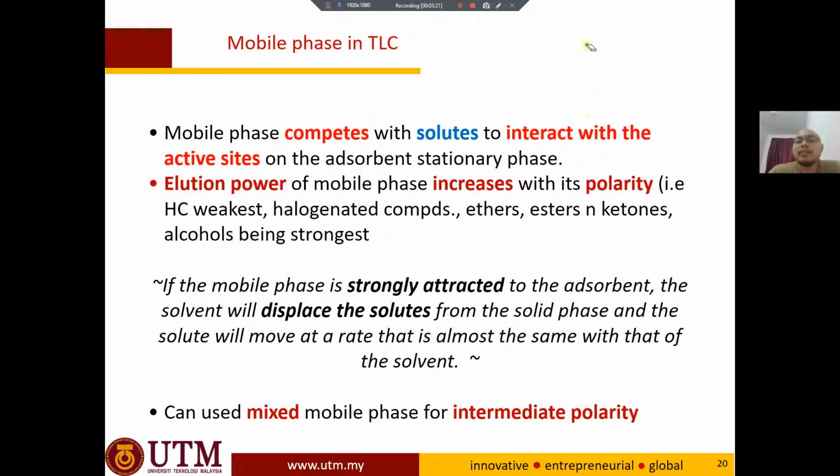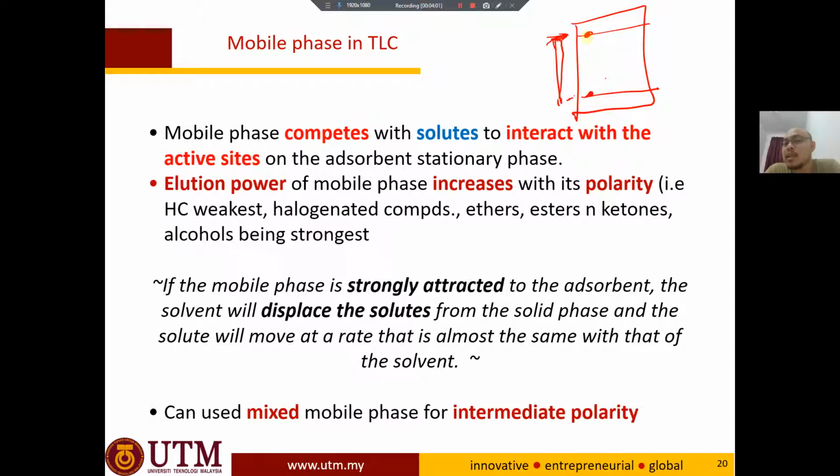Okay, let's say here is the TLC plate. Your solvent begins here, right? If your mobile phase is too strong, maybe after 10 minutes, your analyte starts here, and your mobile phase will reach this level. So if your mobile phase is too strong, what happens? The spot will also move the same distance as the solvent. If that happens, it means that our solvent needs to be reduced in polarity.